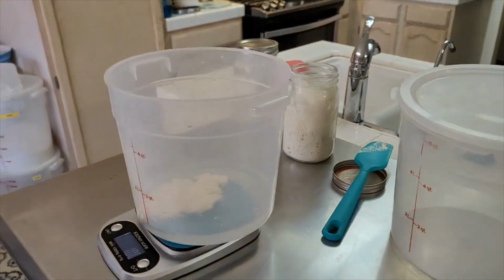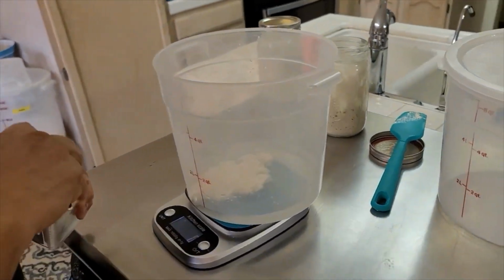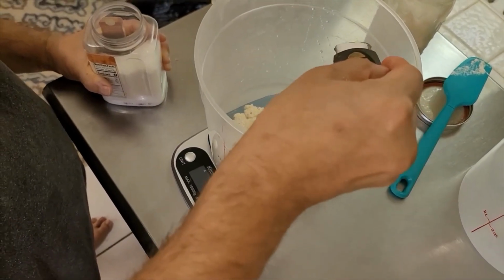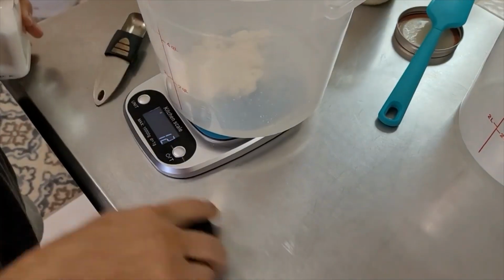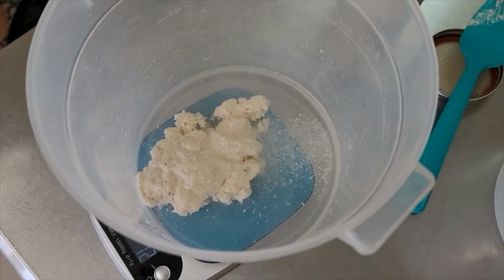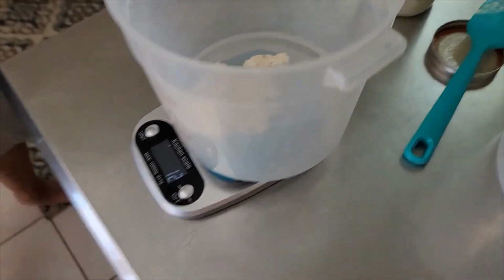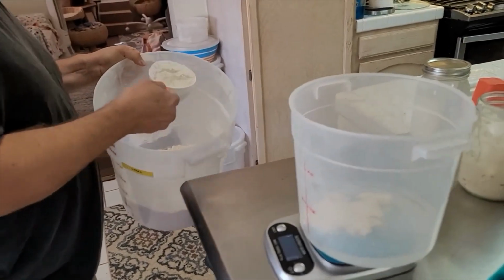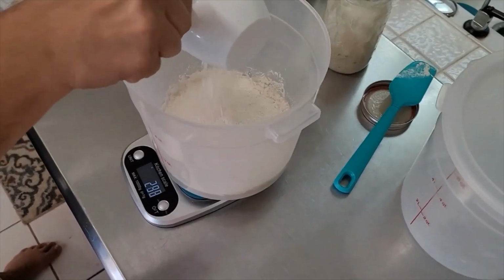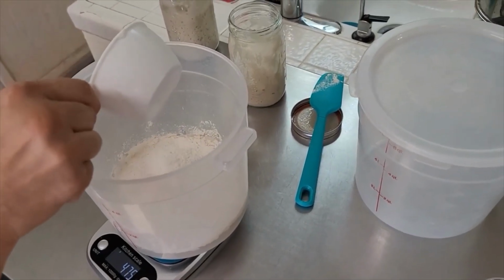Now we said we're going to get some salt. Zero out the scale. We said roughly 10 grams. And we're going to use our regular high gluten flour or bread flour. And we said 500 grams for our sourdough white.